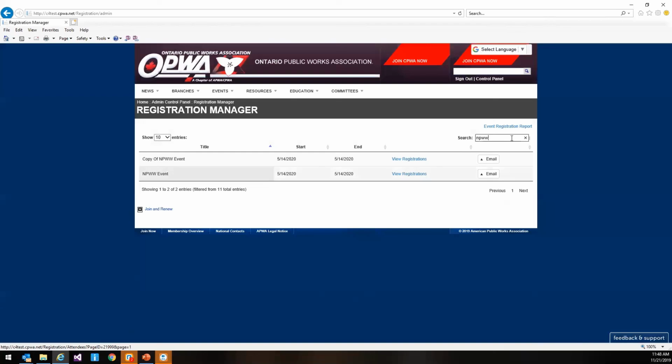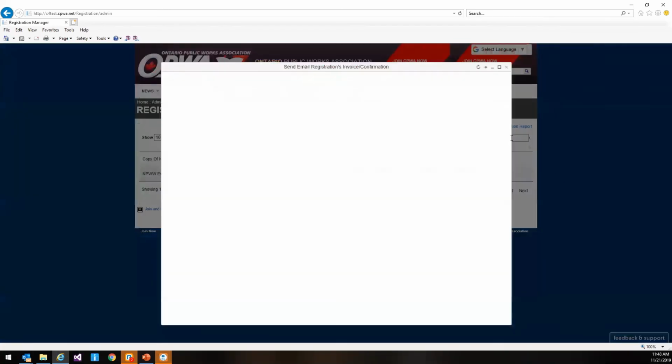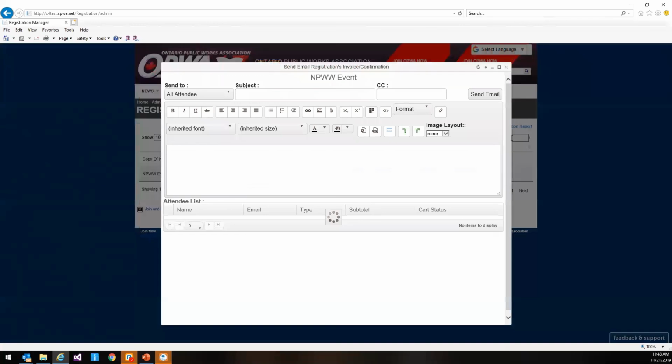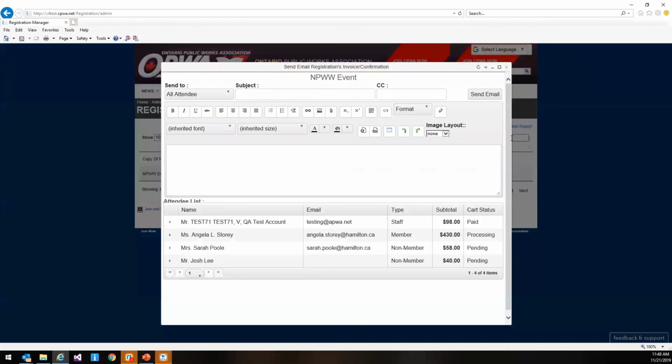But before I go there, I want to show you guys a really cool tool that's available to you. It's this email button right here. What it will do is it will open up another screen, and you can send an email to all of those folks who are registered. So if I come in here, I can select that I want to email everybody. I can put a subject line, I can carbon copy myself on that, and I can put a text in here. So if you want to send them a reminder before the event, just excited to see you, here's some additional information, you can come in here and send that email, and it will go to everybody that's in this list.